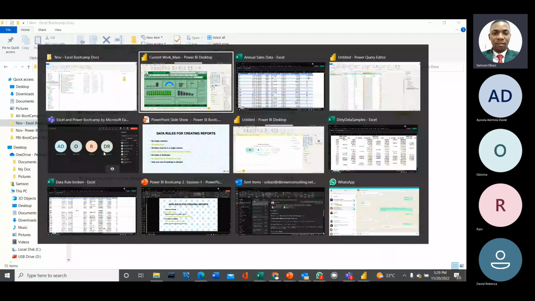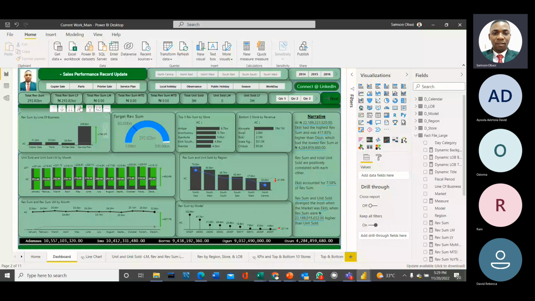Okay, maybe in our next session, I'm going to show us that I can't actually do anything with my report, because I've deleted my data source, right? This data is just seated in Power BI. And for me to show you what I want to show you in Power Query, I need to connect back my data source. So I can't do that now, and I don't know where I saved that. That is one challenge of having a whole lot of reports.